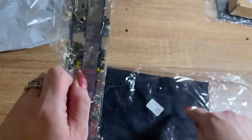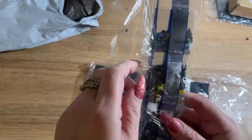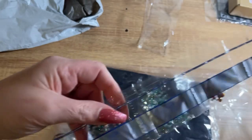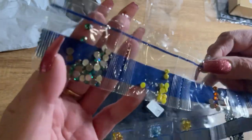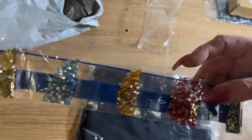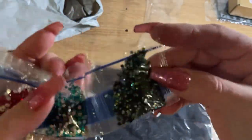Do you want me to open this or this first? Tell me, because of course, like as if I can hear you anyway, right? But they're all crystals once again, and we've got pearlescent focus, yellow this time, and little crystals and big crystals. They're all just crystal.